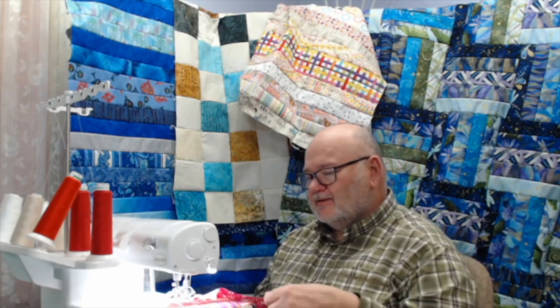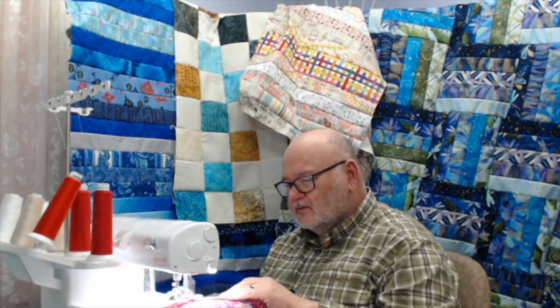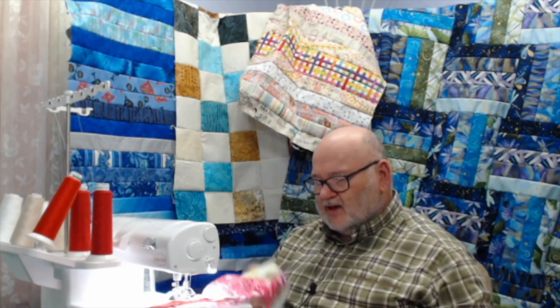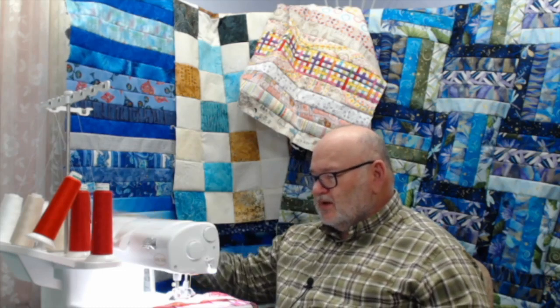Right now my chat window is working again, so that's a good thing. And we're gonna keep on a rolling, keep on a surging, making them quilt tops. This is quilt top number 5 that we're on. The next one I make is going to be one of these styles out of my scrap bag. I'm just gonna randomly pick a 2.5-inch strip out of my scrap bag and not plan it one bit. And it's just gonna happen like it's gonna happen.